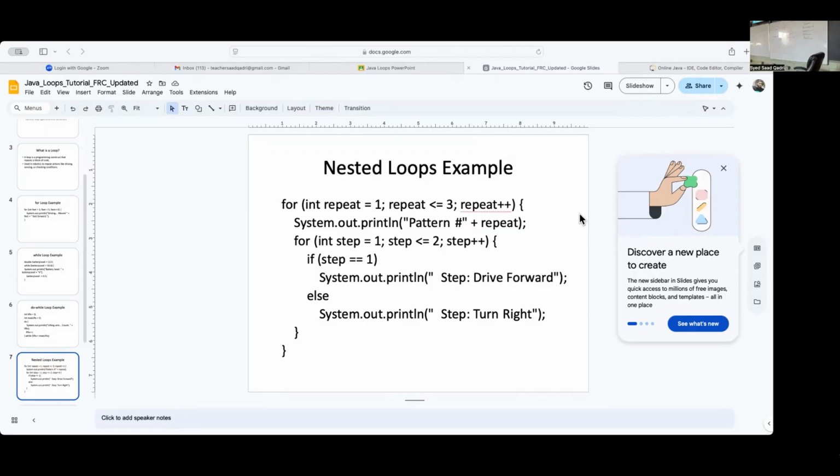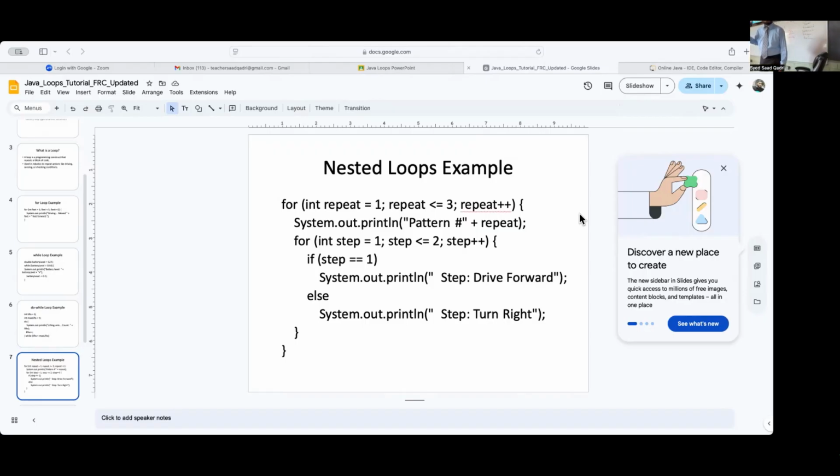So here, in this example, you have the outer loop. Look at the very first one. Repeat is the variable that is controlling the outer loop. What is the starting point for repeat? 1. What is the ending point? 3. And what's the increment by? 1. So that is quite evident. I'm going to run for how many times? 3 times. First time will be 1, second time will be 2, third time will be 3. So keep that in mind.